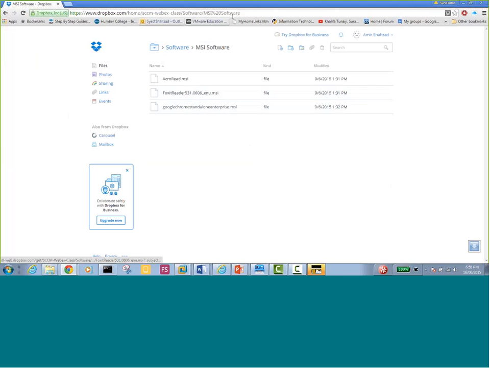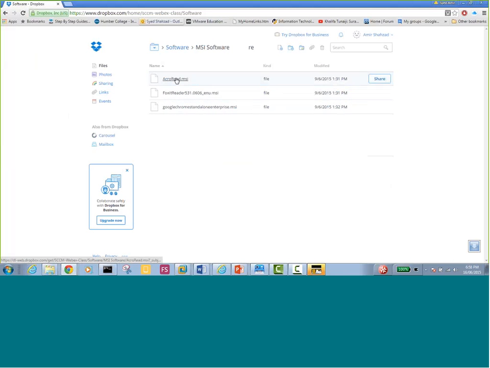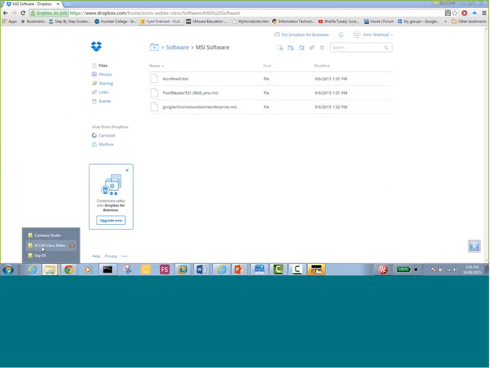Everyone sees this, right? So on software, MSI software, I think I gave that link, and you should be seeing these 2 applications on the Dropbox, and this is in the Google group, the SCCM Google group I've sent. So I'm just going to download this. Although actually, I already have that. So I'm just showing you that you should go there to this Dropbox. I hope everyone has this.